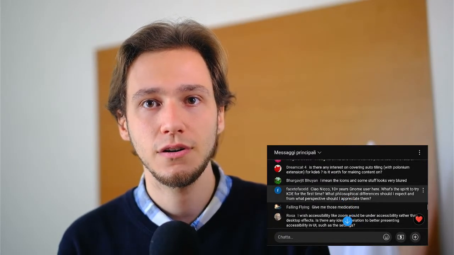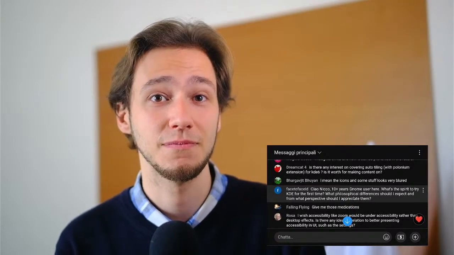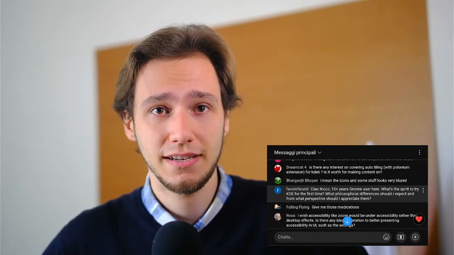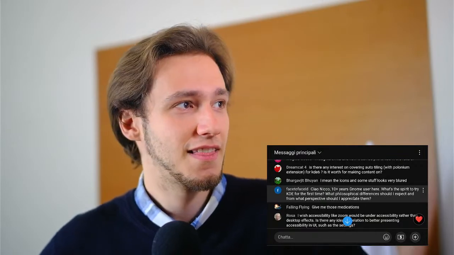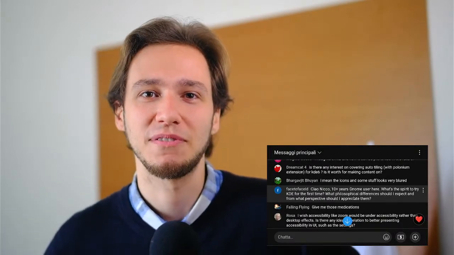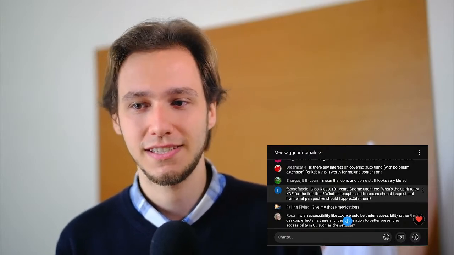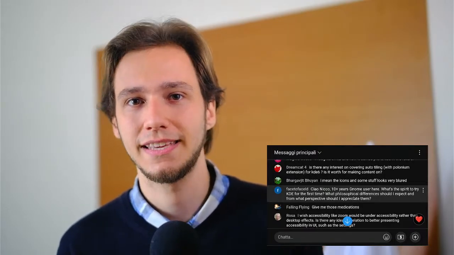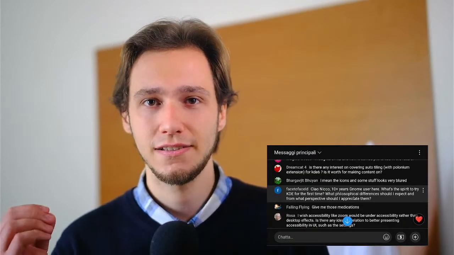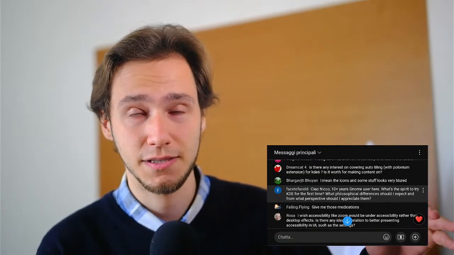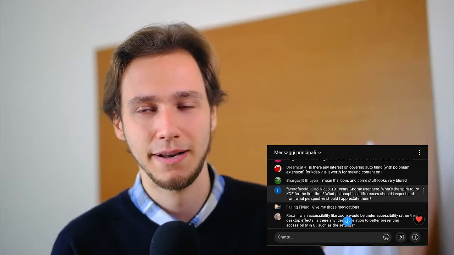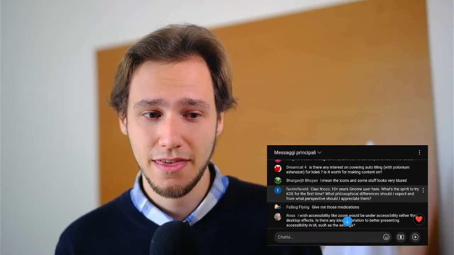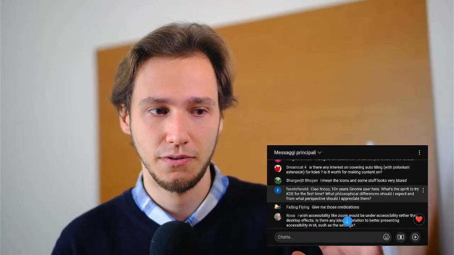10 years GNOME user. What's the best way to try KDE for the first time after using GNOME for 10 years? What philosophical differences should I expect, and from what perspective should I approach them? That's such a difficult question to answer in just a couple of sentences. So the obvious difference is that KDE Plasma is so much more customizable and has plugins, has themes and everything. So when you come from GNOME, you should expect the extension system, but applied to everything in a much more modular manner. But in theory, out of the box, things should be simple and easy enough.